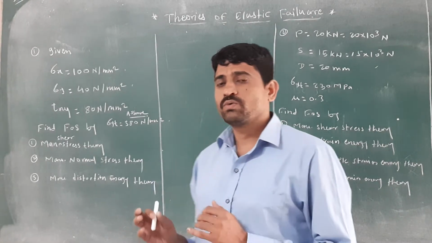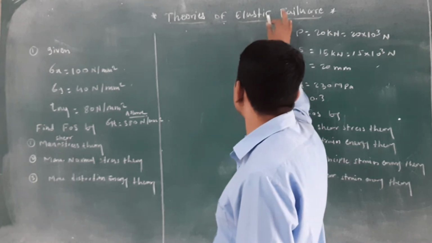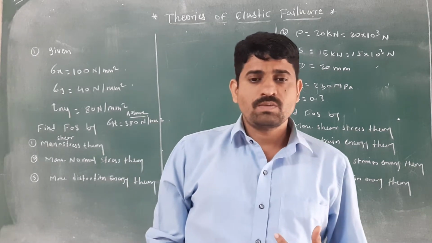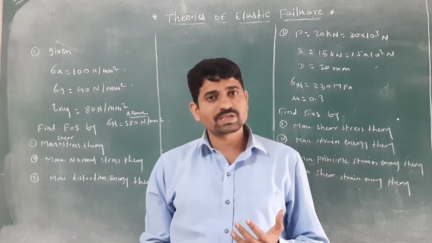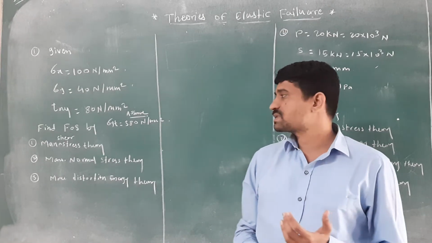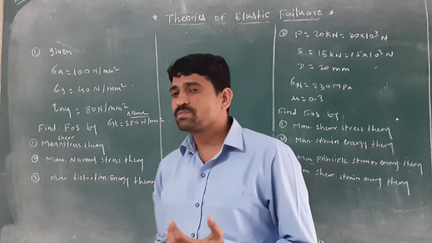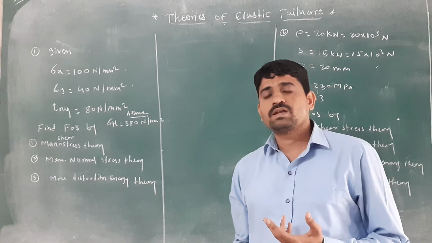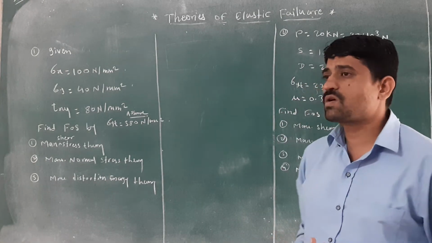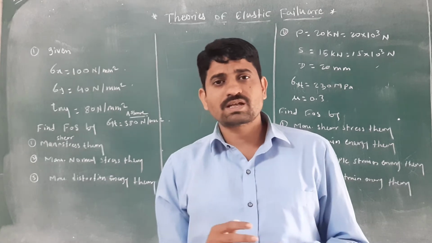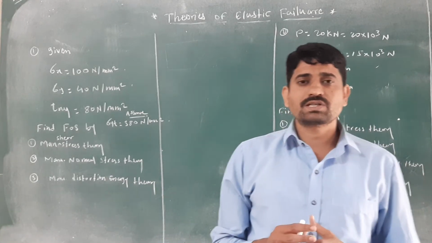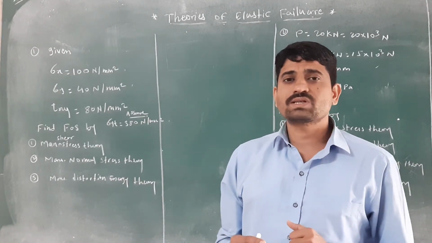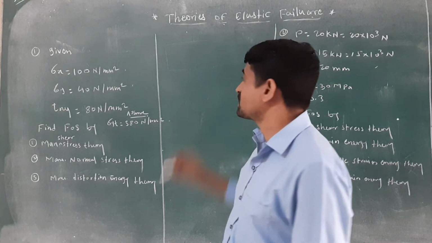So we want to study the theories of elastic failure. There are different theories given. For example, we have seen the maximum principal stress theory, then the maximum principal strain theory, the maximum shear stress theory, the maximum distortion energy theory, and also the normal stress theory. Sometimes in the examination you will get a question from the theories of elastic failure.